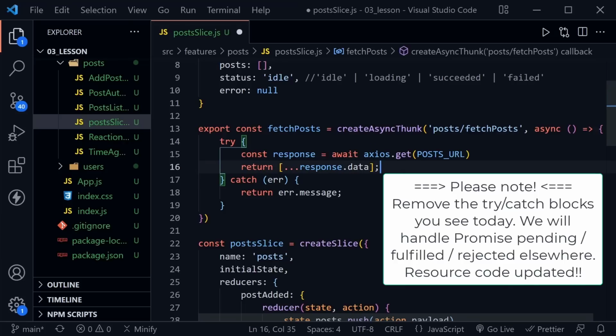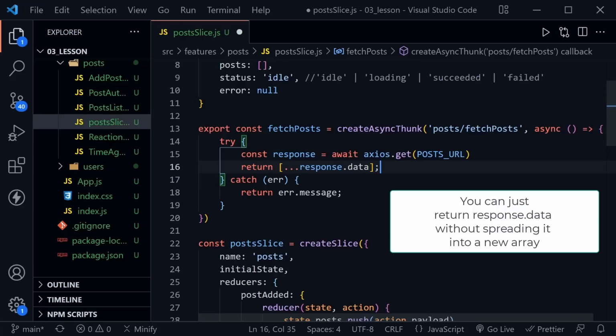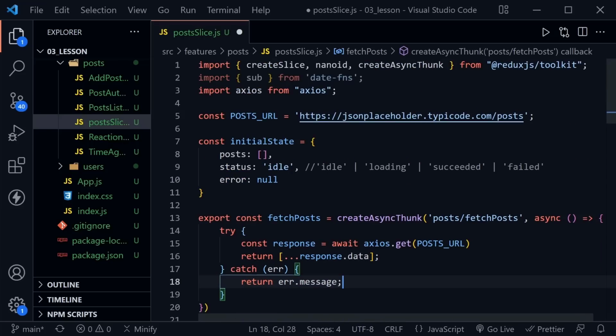And you can see inside the callback, which is async, we are using Axios in a try-catch block. So we are requesting information from the post URL, and then we're getting that response data. And I'm just spreading it into a new array right here. And then, of course, we have a catch, which could be an error message that we return as well. And note that we are getting our data from jsonplaceholder.typicode.com/posts. And this is a nice fake API that does accept POST requests and GET requests. And so we'll be able to send data to it and get a response as well. So it just kind of helps us develop this application.